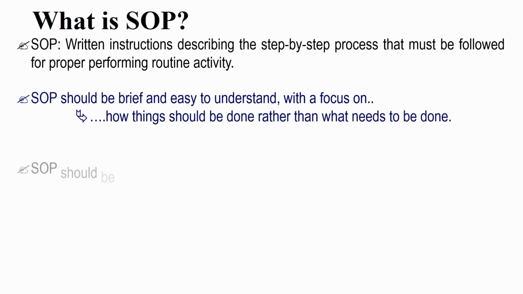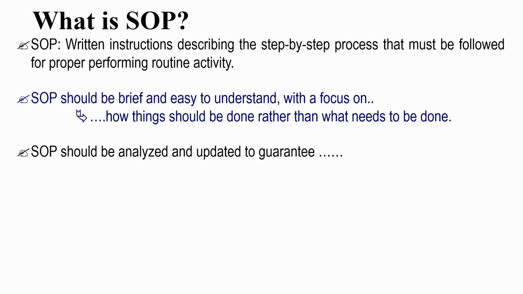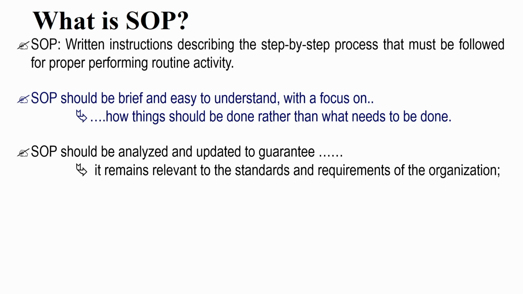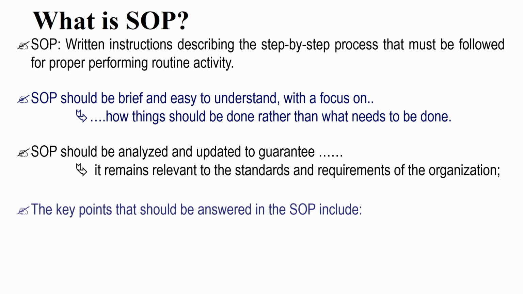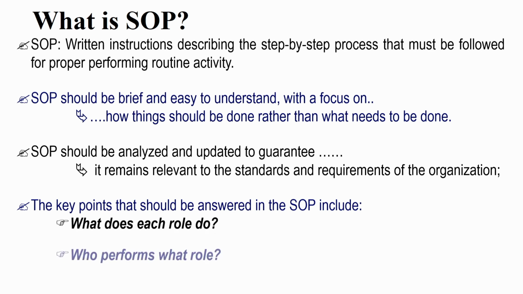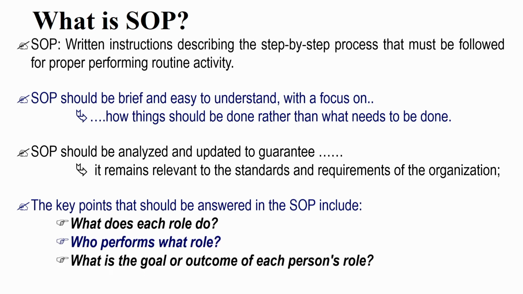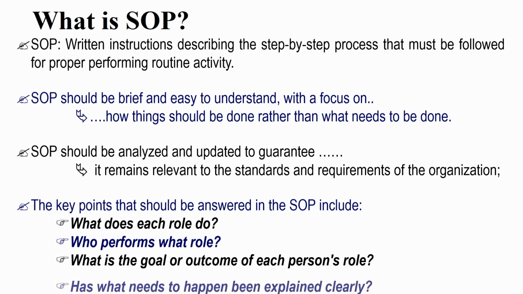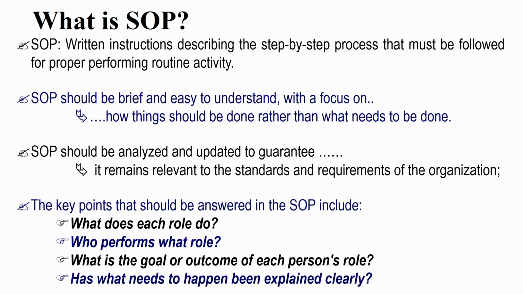The SOP should be analyzed and updated to guarantee it remains relevant to the standard and requirement of the organization. The key points that should be answered in the SOP include what does each role do, who performs what role, what is the goal or outcome of each person's role, and has what needs to happen been explained clearly.